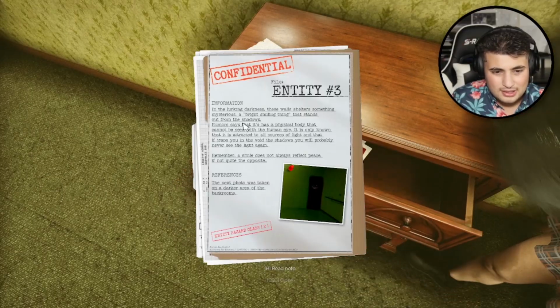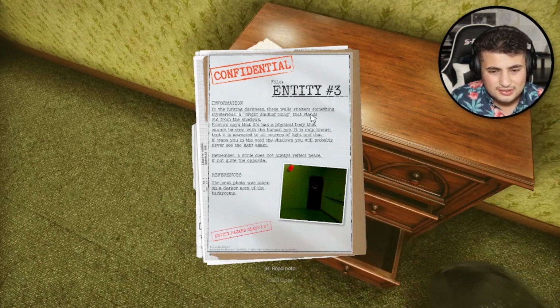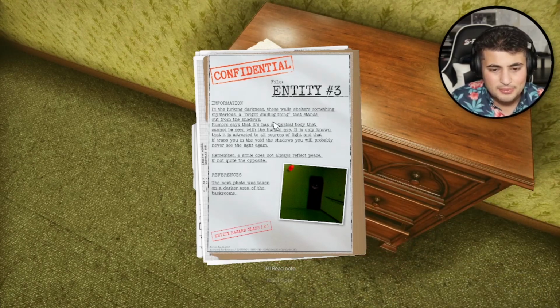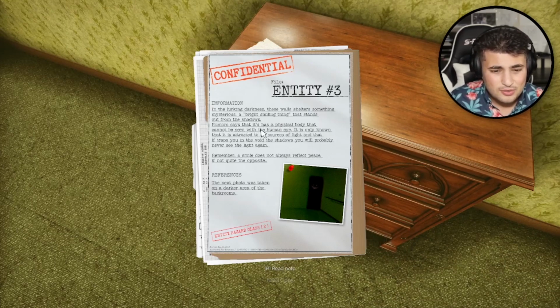Confidential file, entity number 3. In the lurking darkness, these walls shelter something mysterious. A bright, smiley thing that stands out from the shadows. Rumor says it has a physical body that cannot be seen with the human eye. It is only known that it is attracted to all sources of light, and that if it traps you in the void, the shadows will probably never see the light again. Remember, a smile does not always reflect peace.